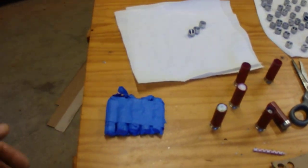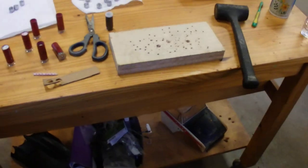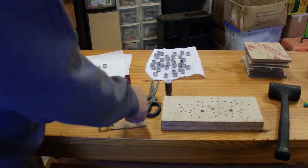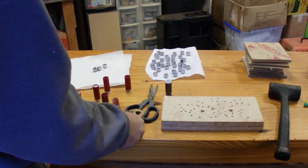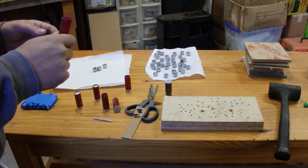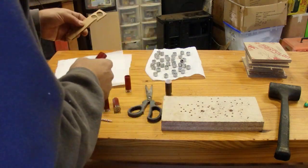Shotgun Enthusiasts. Going to show you a really quick and dirty way to load up — actually, it's a very clean and easy way to load up Lee Slugs in a target load after you've opened the target load. It requires virtually no tools, no special equipment. If you've got a scissors, you've got a piece of cardboard, you've got an open shot shell. Notice how these shot shells are opened — I use a special tool to open these, but you could open them with a pocket knife or whatever. You've got your Lee Slugs.